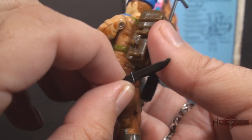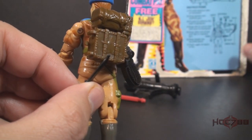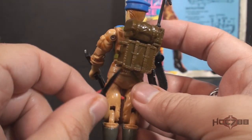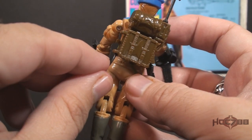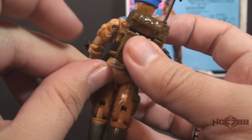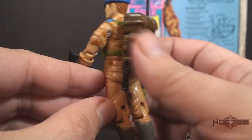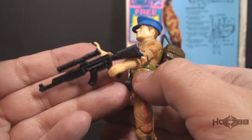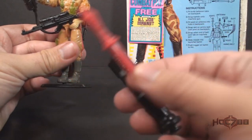A pretty cool knife. According to the instructions on the card, that knife should go on the backpack with the handle side up, but I've tried that, and that bends the blade, so I am going to keep the knife in with the handle side down, and I think that looks okay. He also comes with an AK-47 with a big scope on it. Looks pretty good.